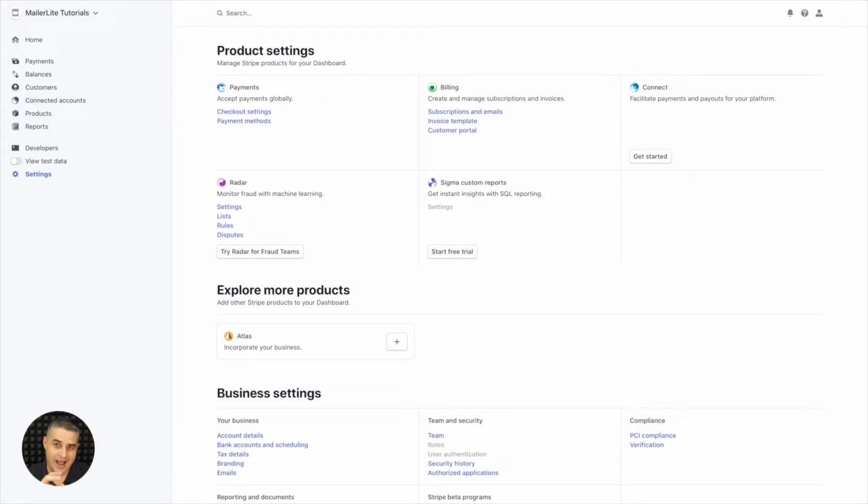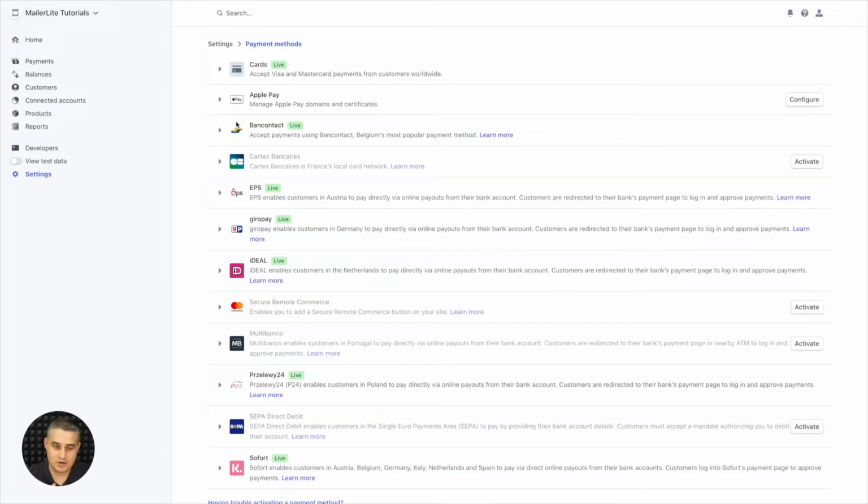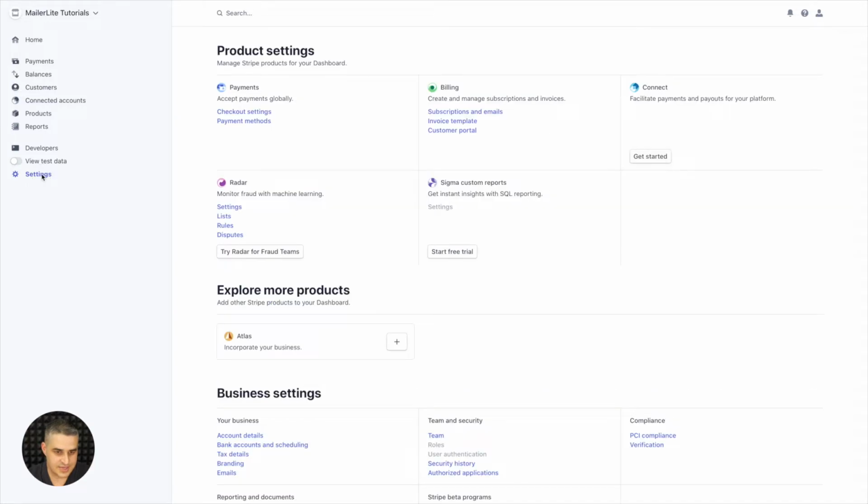And before I show you how the blocks work, I wanted to show you some of the things that are good to set and others that are very important to set within your Stripe dashboard. And the less important thing is the payment methods. I mean, they are important, but they are not essential. You can still take payments if you don't set this up. But depending on the country, you'll have different payment methods here. So you can find the ones that are more popular with your country and try to activate them, connect them with Stripe. So then you can use that within MailerLite. So I'm not going to change anything here. I'm going to go back to the settings here.